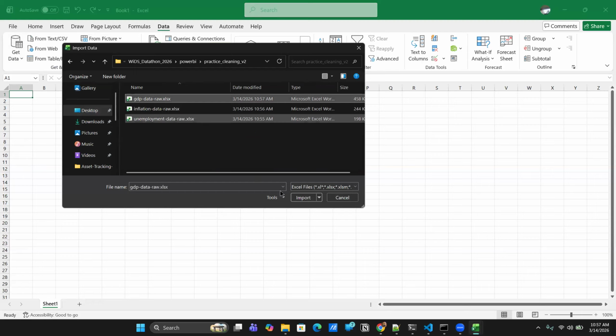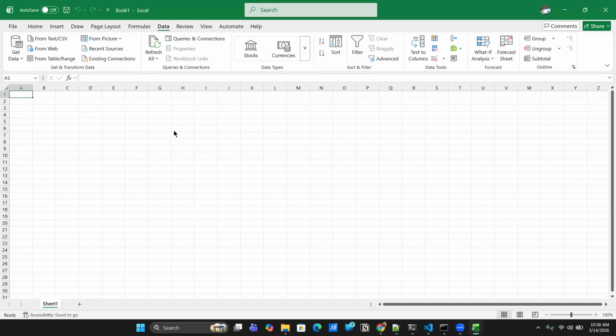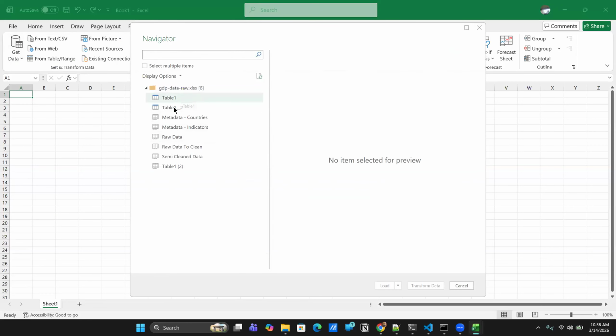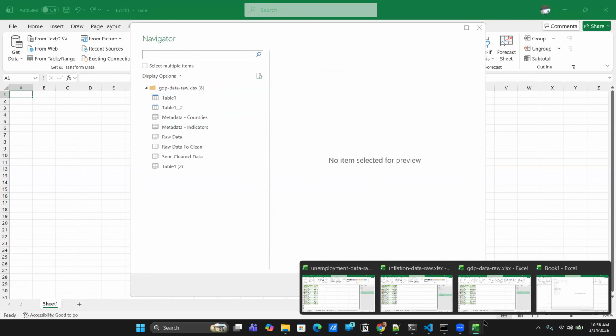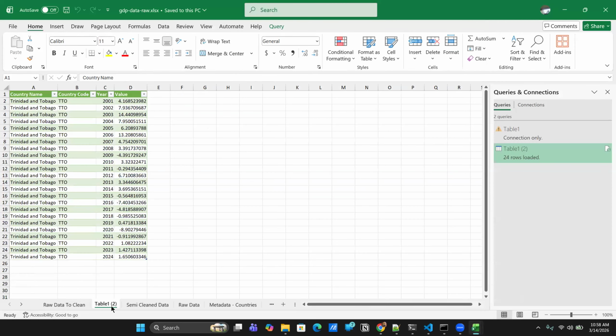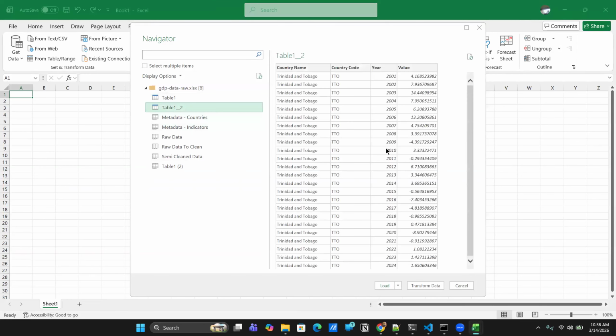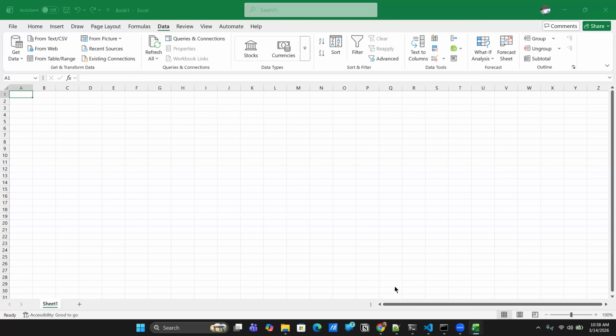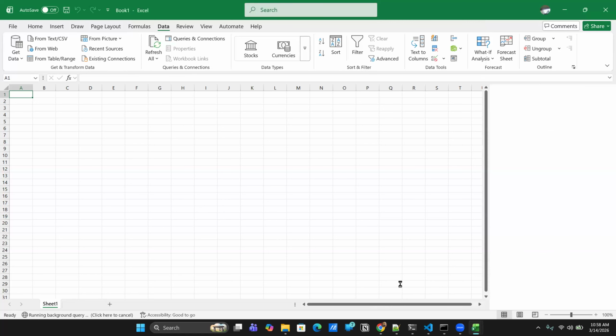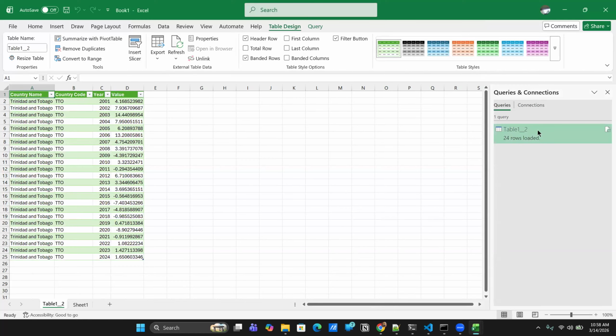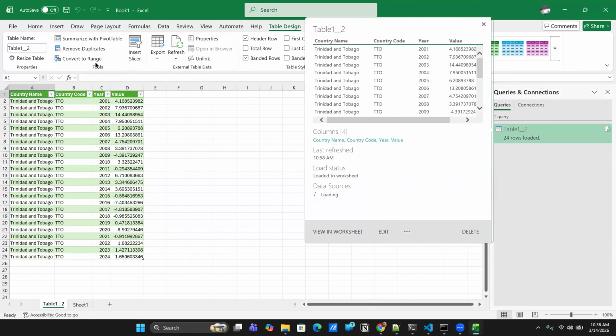I'm going to select the first one, GDP, import. And if I remember correctly, GDP table 1, 2. So this one here. And when you click load data, it will show up right here.